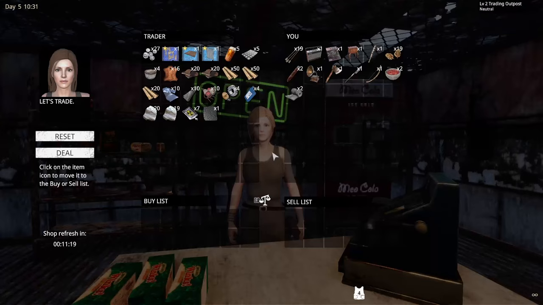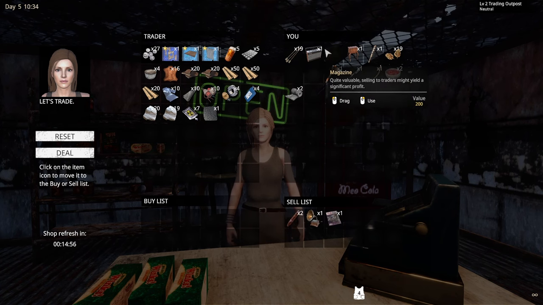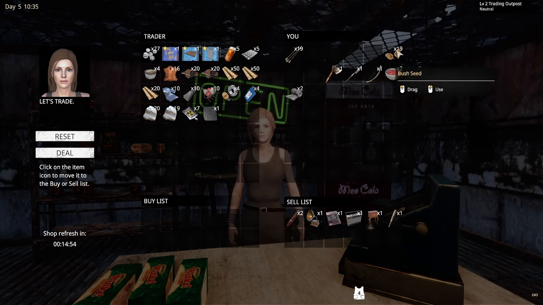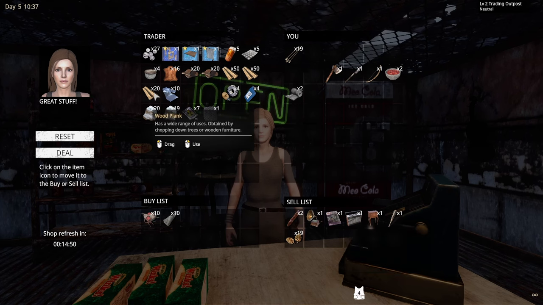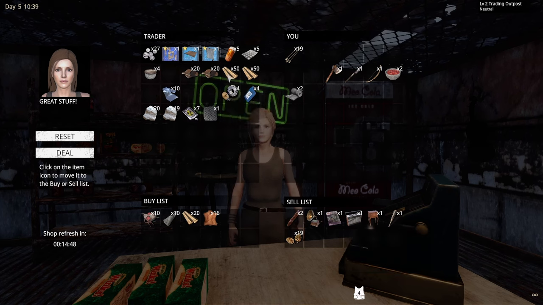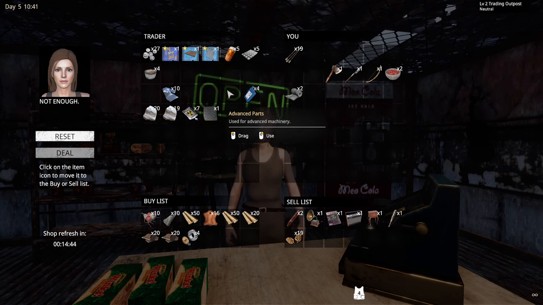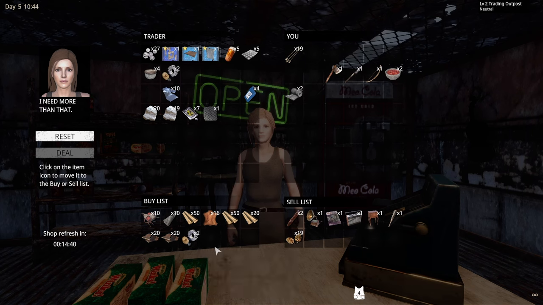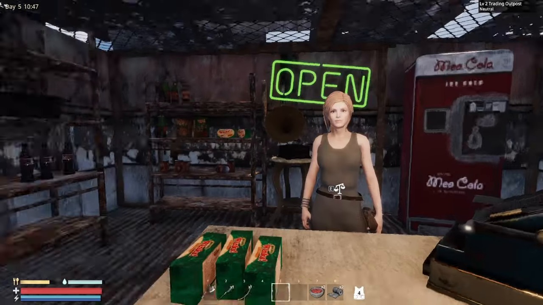What do you have in store for me? Kinda lost. If I look kinda lost, how the heck do you look, miss? So, give me all that. Not enough. Three, two. You need more than that. Let's drop the wood. Fine, we can have a deal. Amazing. Have a nice day.